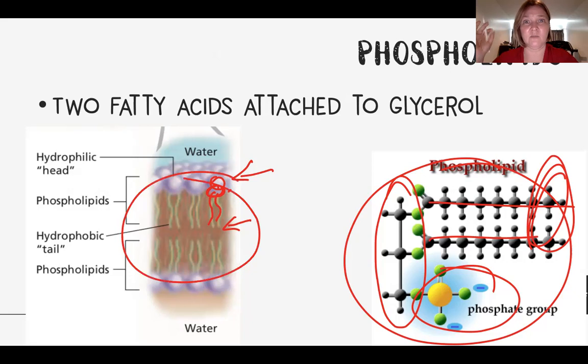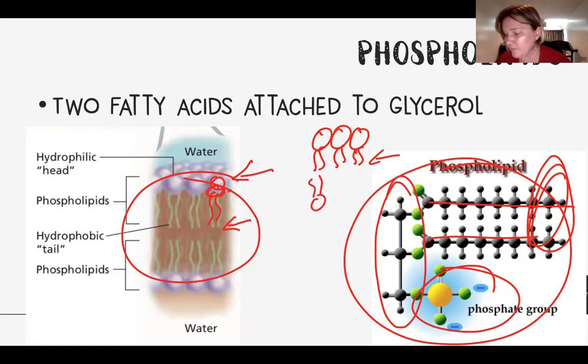Now, the majority of the environment on the outside and the inside of the cell is water, right? We're made mostly of water. So you have to have what's called a bilayer. You have to have two layers of phospholipids because you can't just have your hydrophobic tails exposed to water because they don't mix. But if you have another layer of phospholipids and your hydrophobic tails are protected in the interior of that membrane, then everything's fine.